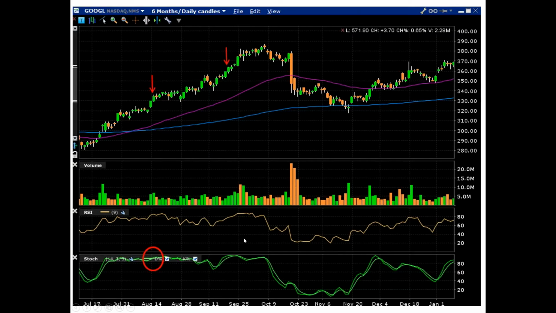So again, the lesson there, I guess, is that stocks and markets can move much further and much faster than you think possible. Even though we were massively overbought and had been for a month or so, the stock continued to go higher and get even more overbought. So keep that in mind. Just because a stock is overbought or has rallied a lot doesn't mean it can't rally further. And the same goes on the downside. Just because a stock's been crushed and is going down doesn't mean it can't go down further, okay?